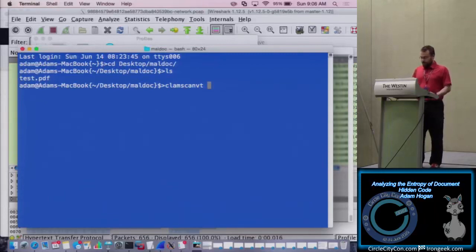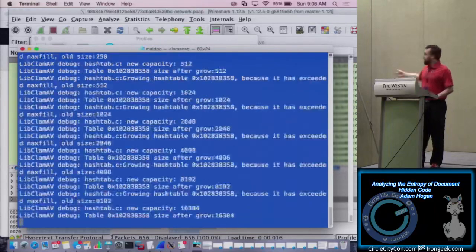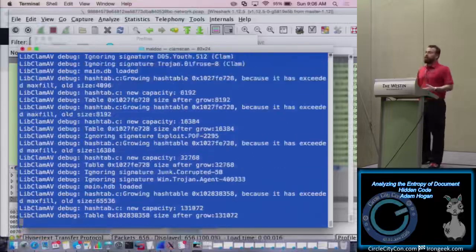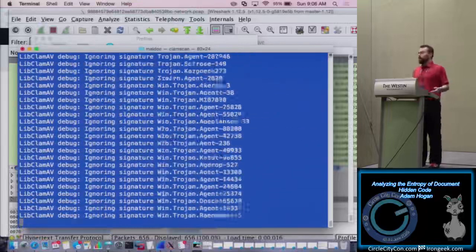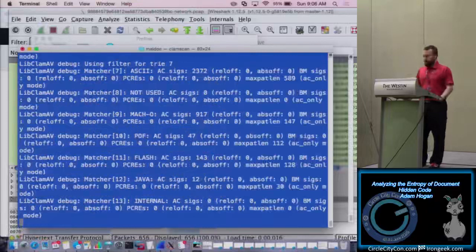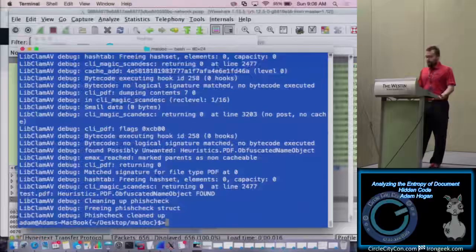against my PDF file, what I've done is I've turned on a bunch of extra flags to give me all the debug information. Clam usually runs all this stuff in the background because 90% of people are using Clam to just find viruses and quarantine them, right? Well, it's doing a lot in the background, and if you take a look at some of the stuff that comes out, well, one, I mean, we did get a hit, right?